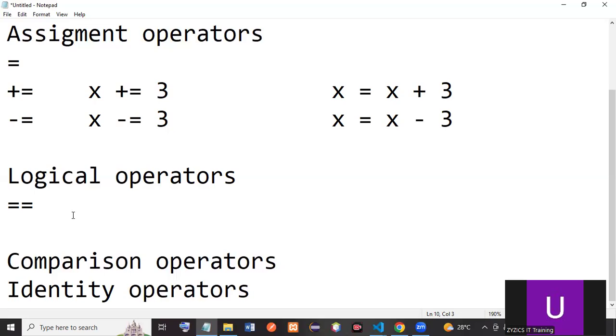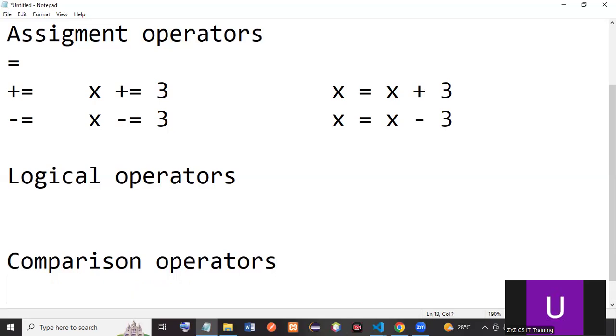So these are Python comparison operators, not actually logical operators. Maybe I'll just discuss one or two.